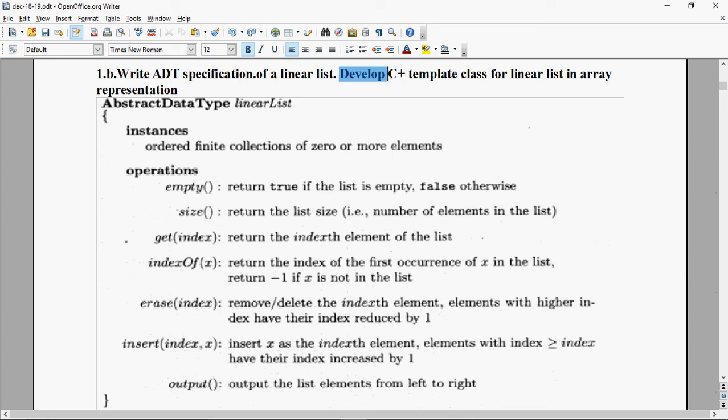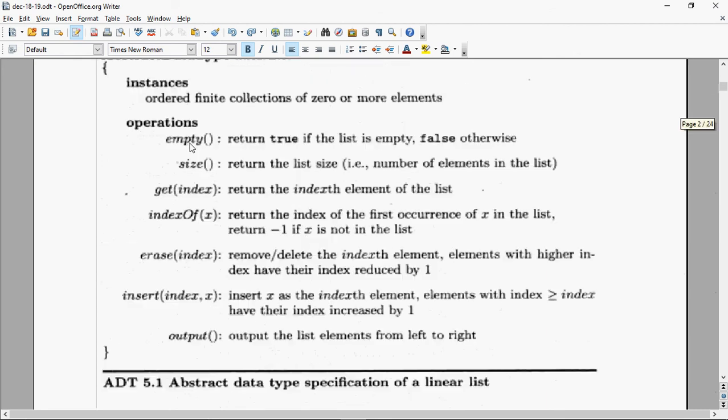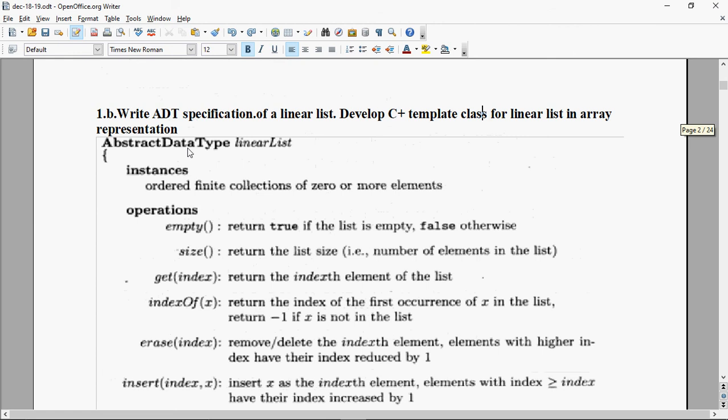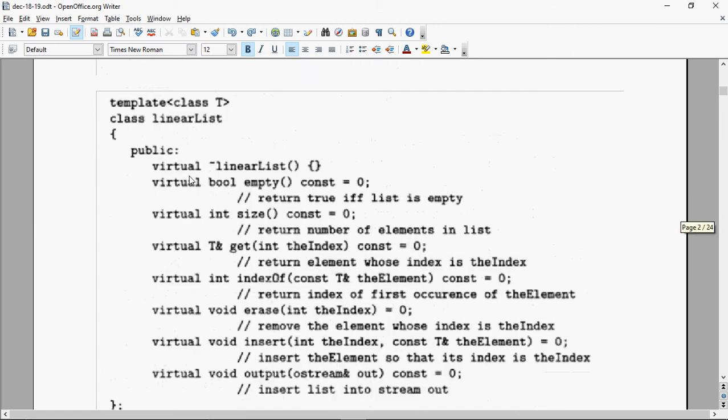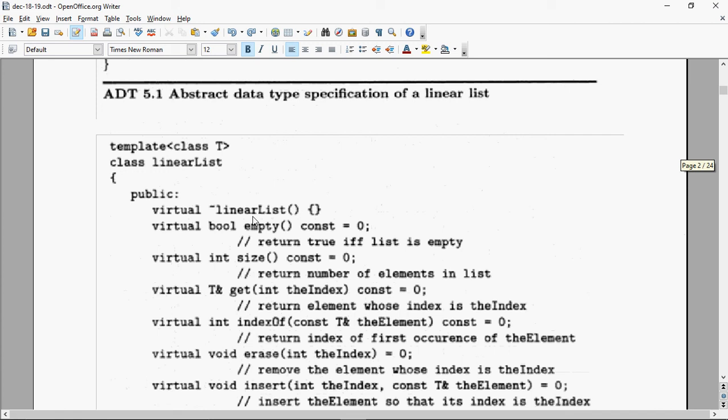Whereas the next question which was asked is develop a C++ template class. So here you are supposed to write a C++ program. So it would be an abstract class, you can write the abstract class or template class for a linear list, which means just replace wherever you have empty, write virtual void, use the keyword virtual void and set that method to 0. That would convert this abstract data type into abstract C++ class. So you can figure out the same linear list has been converted into abstract C++ ADT by replacing all the methods with virtual, and this is having one extra method, linear list destructor function, for deleting your class objects when the program terminates.